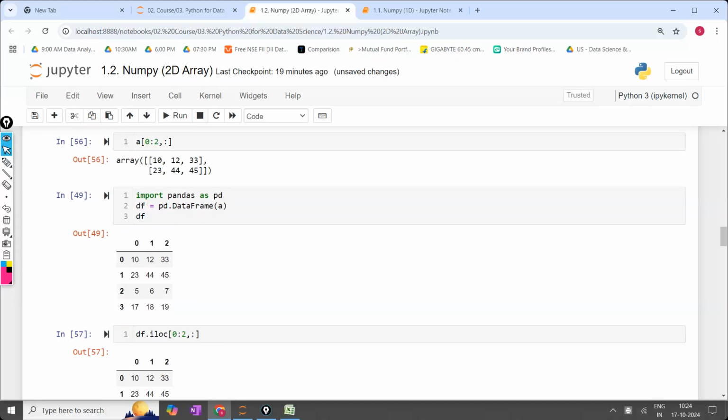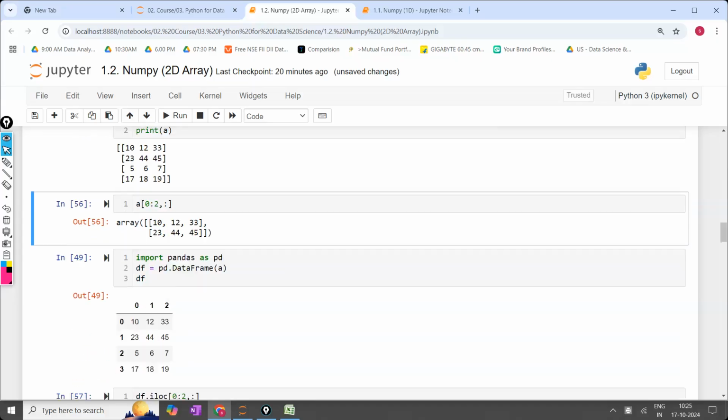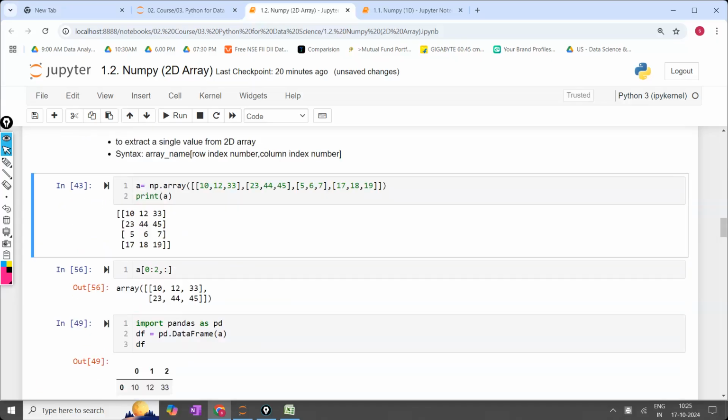If you know a 2D array, the pandas DataFrame is easy. If you know a 1D array, the pandas Series is easy. The same logic is applicable. To explain that, I am doing all these things. To understand this, lists are required. To understand that, slicing is required. That is the reason we discussed it that way, one by one. Today you are understanding this in an easy way because you have understood the previous concepts clearly. Is the point clear, guys?